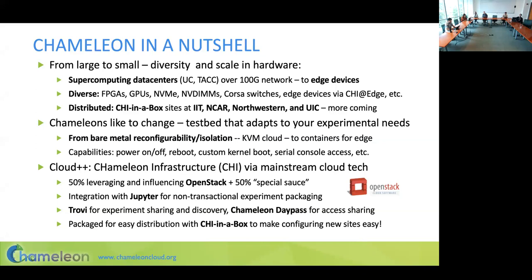And like I already mentioned, we've got it all packaged so that if you want to add a site, you can add a site. And this actually proved to be a reasonably important feature, because in HPC and other communities that do research on architecture, it's sometimes very difficult to get access to hardware, to very unique hardware. So if you have the system packaged, you can add such hardware easily for a limited period of time. And that makes it available to, again, anyone in the world for reproducibility. So if you need hardware to reproduce things, we try to make it possible for you to get it.